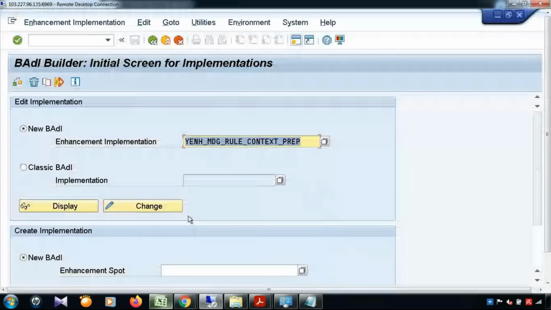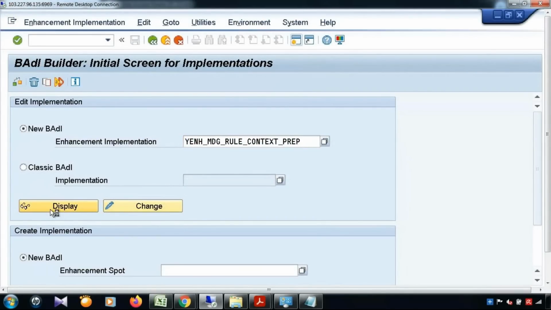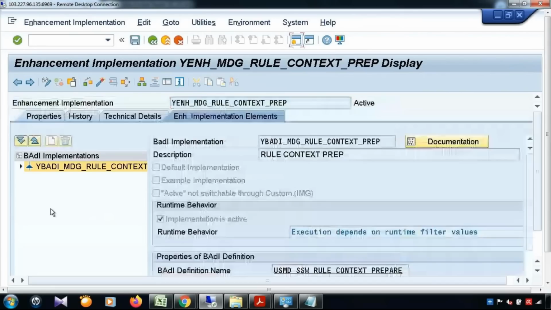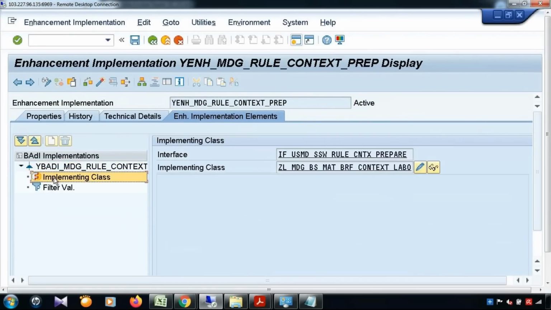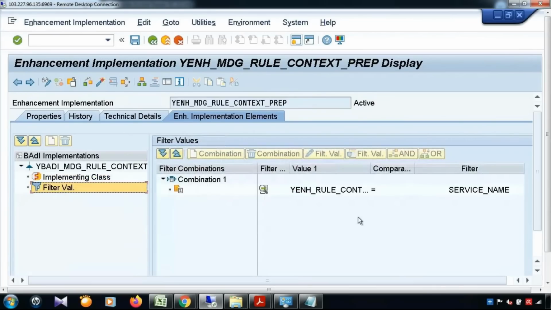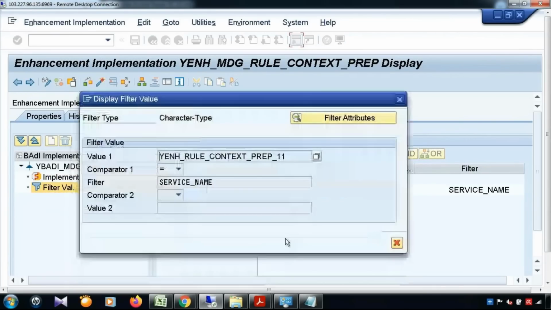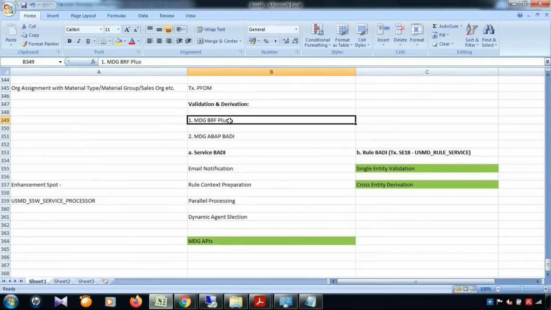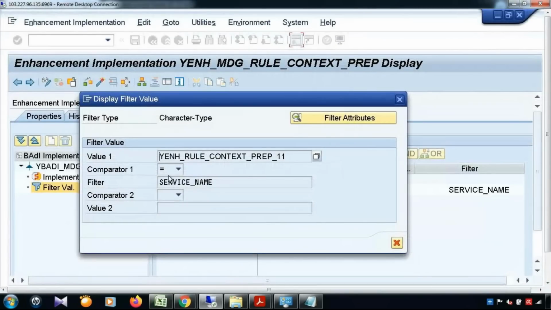So that means so far we have done the BRF plus and above body. This is both activity. But one thing we have to do also, apart from maintain the logic, that is the filter value. So in the filter value level, now the point is we have maintained BRF plus and we have maintained above body. But how they talk to each other, how they connect with each other? So the connection is required through the filter value. Okay. So in the filter value, we provide the service name. You can give any name, okay, which starts probably with Z and Y.